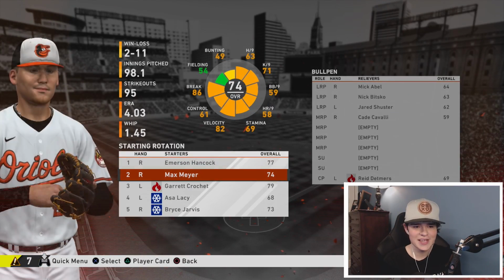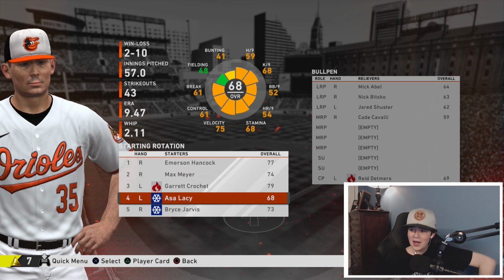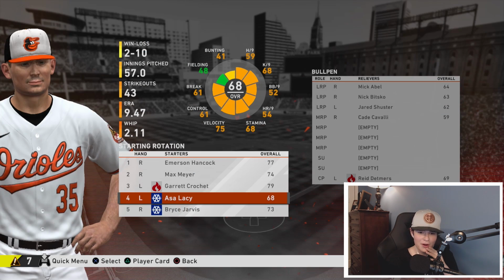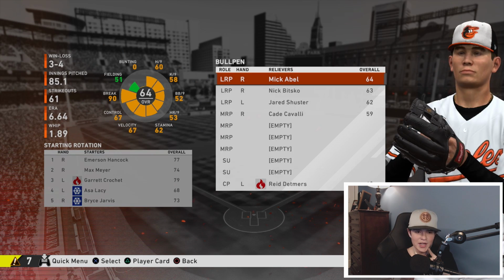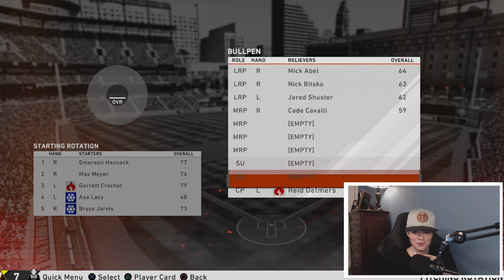The pitcher rotation, let's take a look real quick. We got Max Meyer, not doing too bad. Asa Lacy, pulling up what it looks like my grandpa would pitch in the MLB, a 9.47. Jesus. I'm not gonna lie, man, it's looking like he's turning into a bust. Hopefully he can bring it back around. And then Bryce Jarvis, not doing too great either. Okay. Everybody else in the bullpen, god awful. Good to know. Good to freaking know.